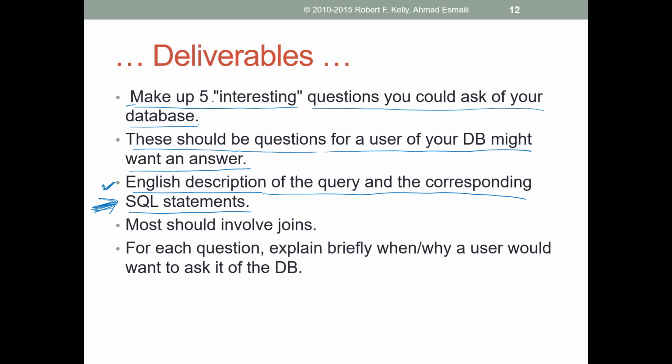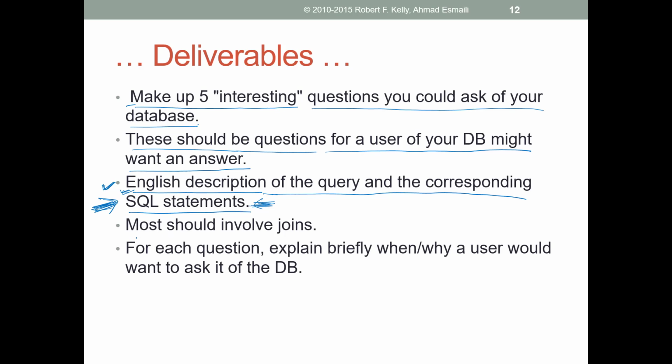Therefore, for these five interesting questions, first you should have the English description of those questions that a user might ask on your database. After that, you'll have to think about the corresponding SQL statements, because your DBMS like MS Access won't understand English. That query needs to be translated to an SQL statement. Therefore, in your project, you should have five interesting queries in English and their corresponding SQL statements.